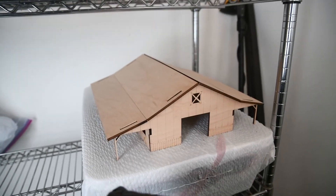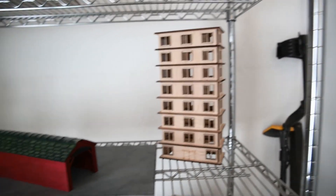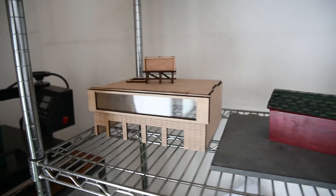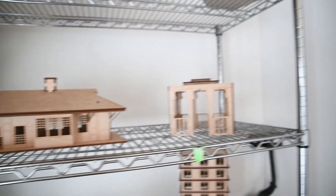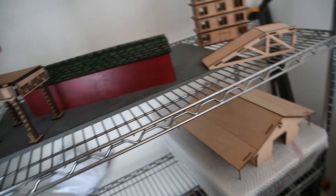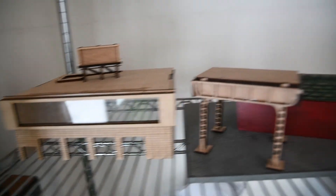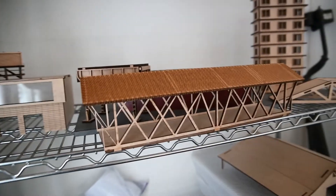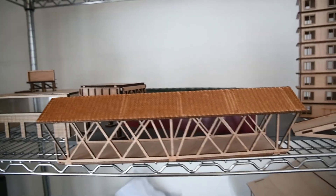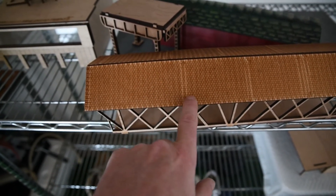Here are a few more things I designed myself using Lightburn — my wife did some of them too. There's a little fire department, train station, gazebo, lighthouse, birdhouse. I made small ramps, a train crossing, little scale models. My wife made a covered bridge. You can also draw your own tiles — all these little tiles were done on the laser. I mean, you could basically make anything on it.